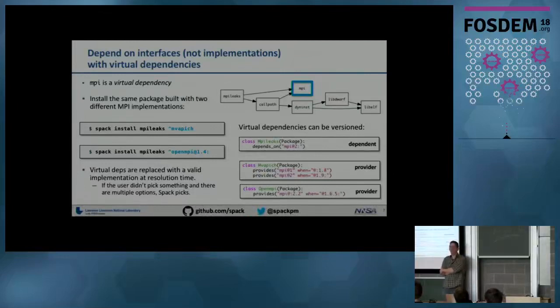In a lot of package managers, you can only depend on specific packages. Here, you can have one package that provides MPI, and they can provide it at different versions when they're at different versions. So I can say, I'm MVAPICH, I provide MPI version 2 when I'm at 1.9 or higher. And then the actual packages, like this one here, depend on MPI at a particular version. And so Spack does the job of looking at this DAG, saying, oh, it depends on MPI. What version of MPI does it depend on? And I'm going to pair it up with one of these providers.